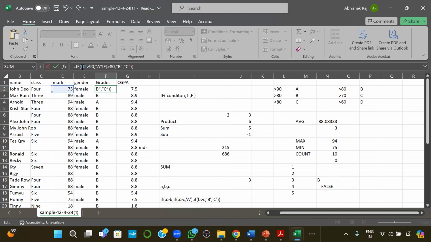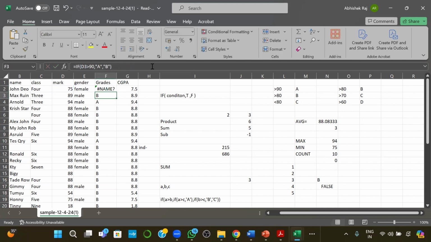So it means that if D2, the marks, is greater than 90, then I will print A. Okay, correct. You have missed a comma, Shivani. No worries, it happens. So if marks is greater than 90, you will print A. Very correct. But if marks are less than 90, then there are two options: either the marks is greater than 80 or marks is less than 80. These are the two options we have. So that's what we checked. You missed greater than 80. You have to write D2 greater than 80. This is another thing that you missed.